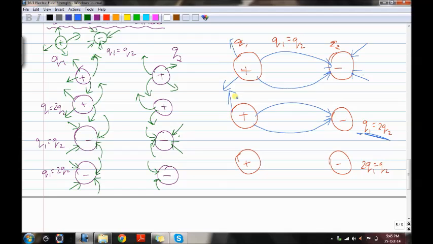And here, because it's bigger. Now here the Q2 is bigger, so those lines will exist here, and then they will be like that, but those lines will not exist here because it's smaller than the Q2. So this is Q1 and this is Q2. So it's like the opposite.